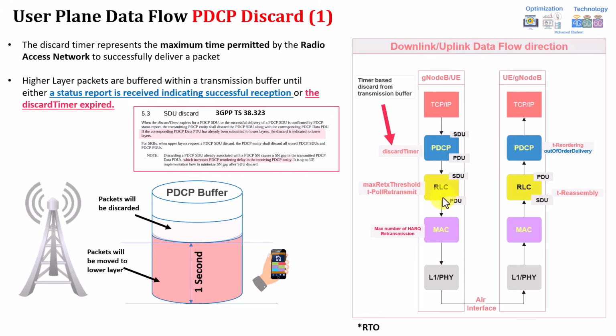It should be, for example, matching with RLC, especially for the uplink and even downlink, matching with RLC transmission to allow, in case of the packet being retransmitted within the lower layer, to give it a chance to complete the retransmission before it's being discarded by the PDCP. Because if it's discarded, this means the packet is lost, or it's considered as a packet loss.